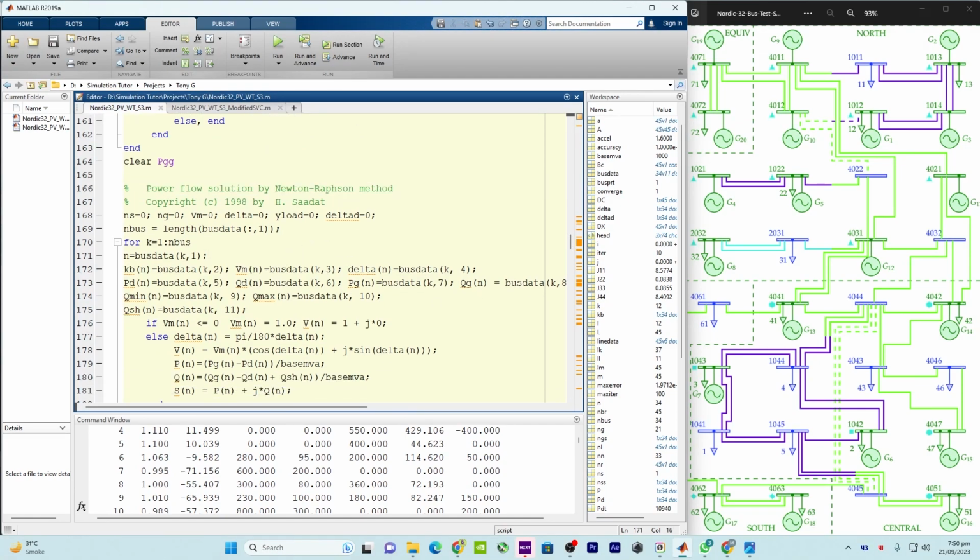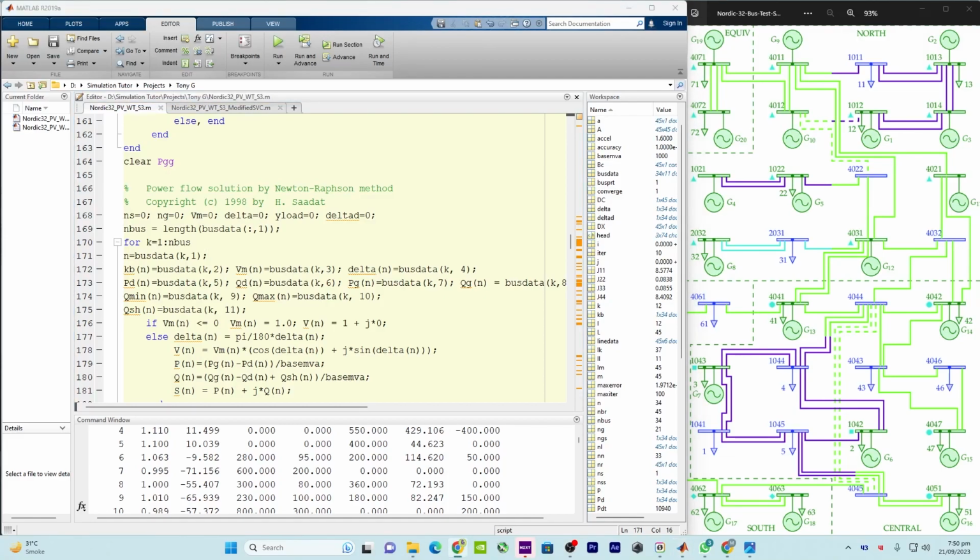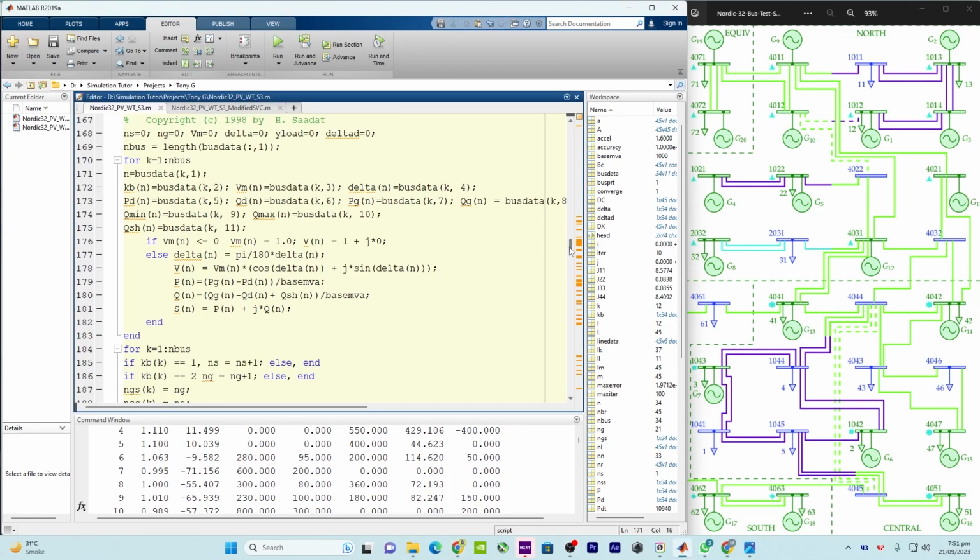This is actually the heart, the main part of the power flow analysis. The code uses the Newton Raphson method to solve the power flow equations for each bus. It is based on iterative updates, which update the voltage magnitude and angles until convergence.